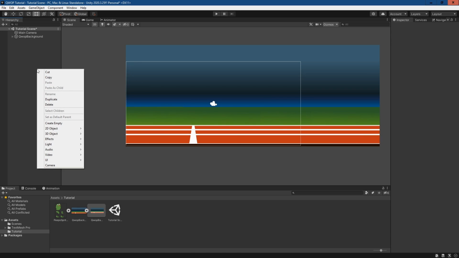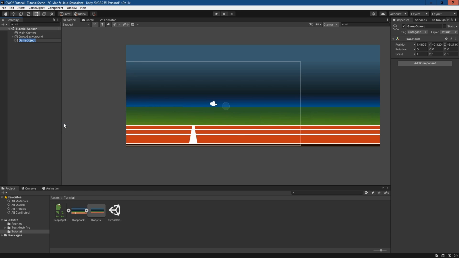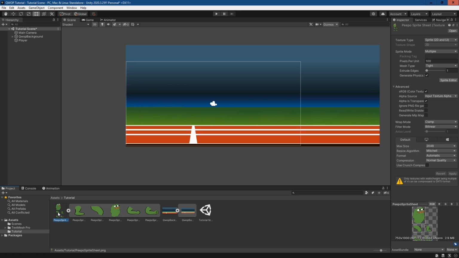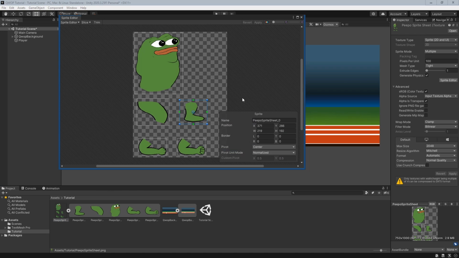The next thing we'll need to do is create an empty, and we can just call this player. And I've got a sprite sheet here where I've just essentially taken an image, I've spliced the arms, thigh and calf separately, and I'm going to use that to recreate a player body in here. If you've got a sprite sheet and it will come in as a single image, so what you want to do is go to sprite mode, select multiple, and go into the sprite editor.